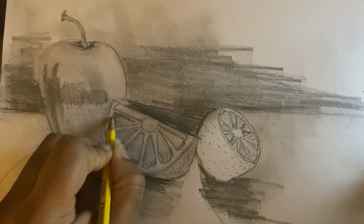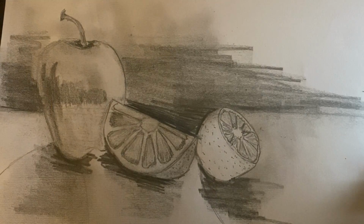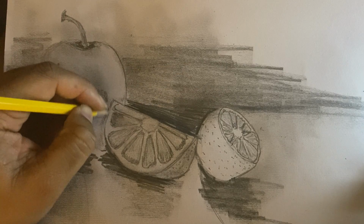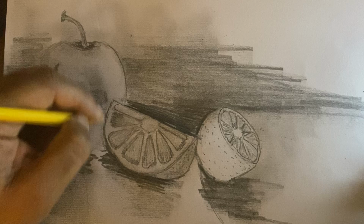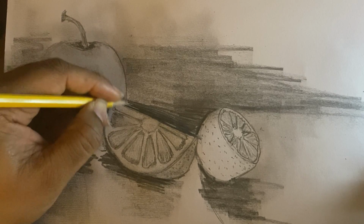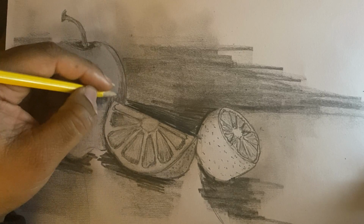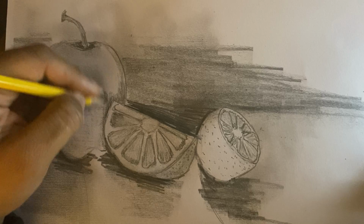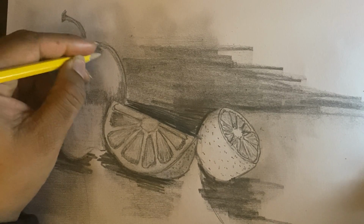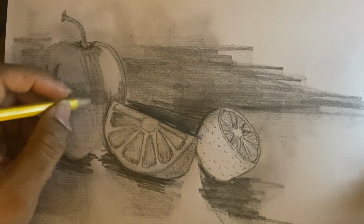Working from dark to light. And you can see I have a lot of shades of dark here. I have a lot of shades of medium tones, and then I have a lot of lighter shades as well. So this is what you should be doing to create your still life, your favorite piece of fruit. Having your darks from medium light to darkest. This is what you do.